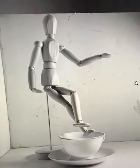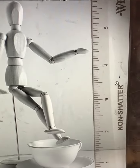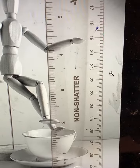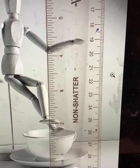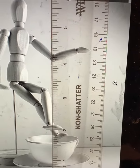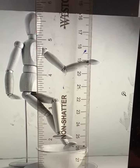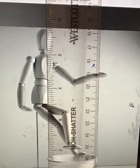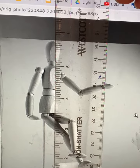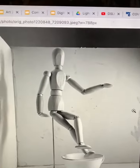If I line up the edge of the teacup, it's right in line with that hand. If I go through the center of the teacup, look at that — it goes right through the elbow joint on the mannequin. And the edge of the teacup over here goes right to the center of the head. These are all things that you need to recognize before you begin getting into any kind of detail.